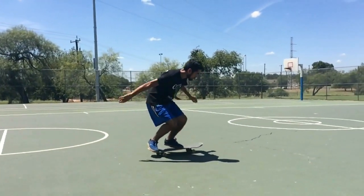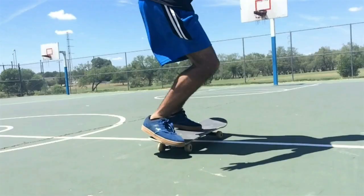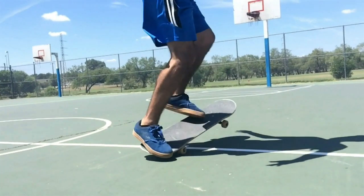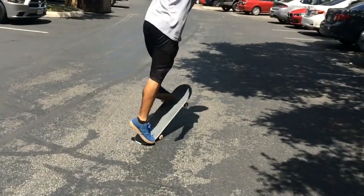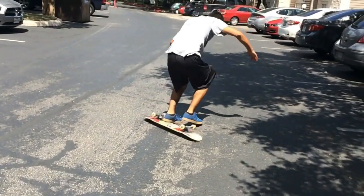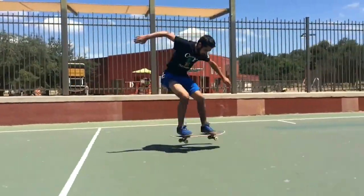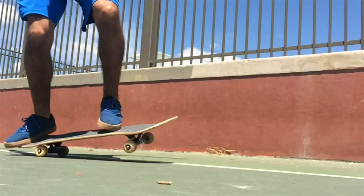If you watch my other tray flip tutorial, I talk about a phenomenon with the way that the board is leaning. So you'll see the back truck here. The board is leaning towards the inside wheel, and it's almost touching it, giving it wheel bite. And I mentioned in my previous tutorial that this helps you get leverage, because the board's leaning in that direction, and when you pop, it's going to give you a lot more leverage to work with your front foot, because the grip tape on that side is practically meeting up with your front foot.